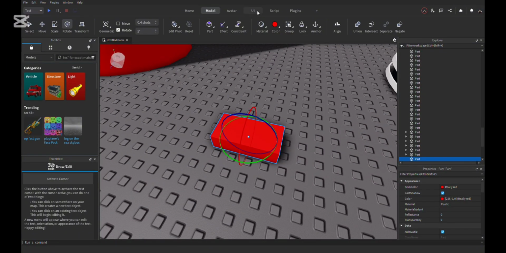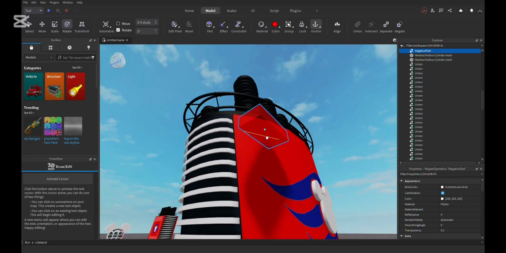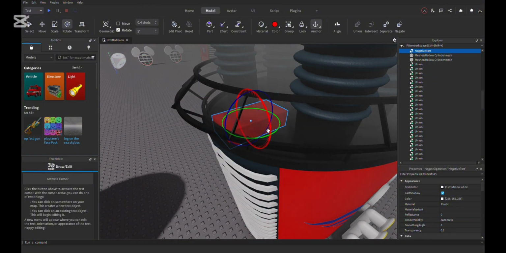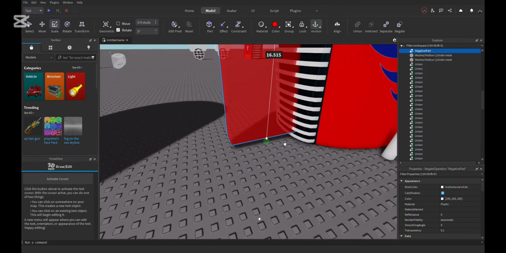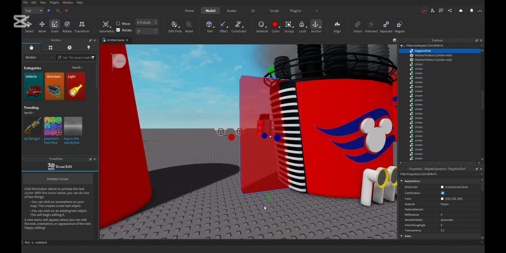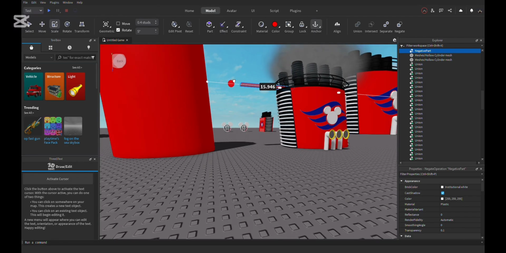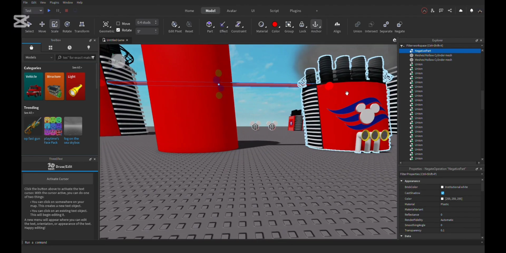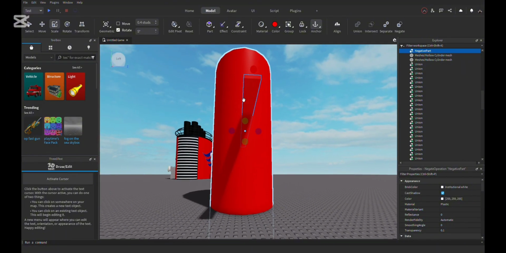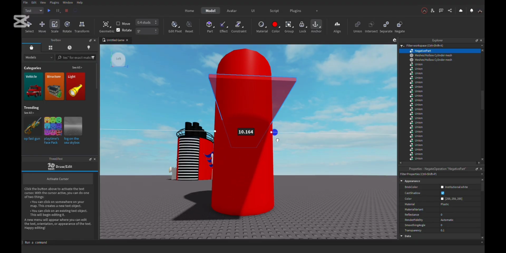Summon a block. Then turn it into a negate block. And then place it at the height you want. I'm gonna try to do this. So you know what? I'll tell you what size it is. It's 17, so 17 height. So do that. Now cross it over here, then grab this part, and as you can see, it's like that. Now the next step is hold Control and stretch it.